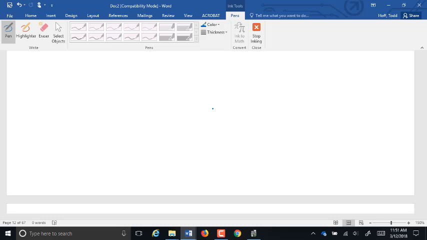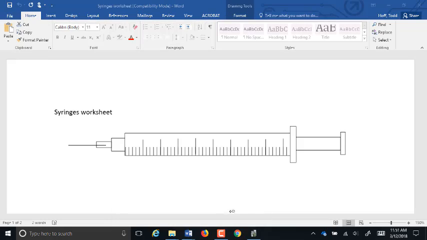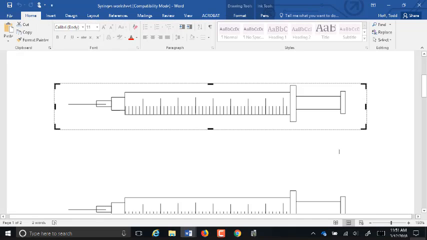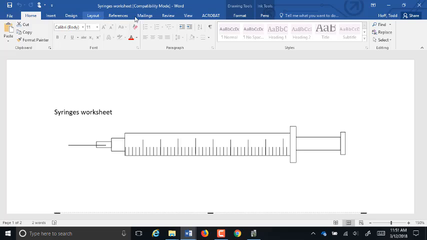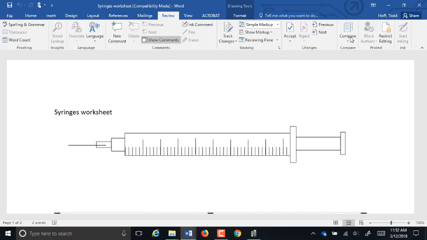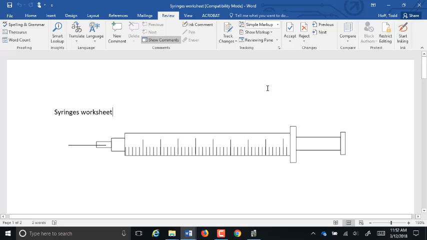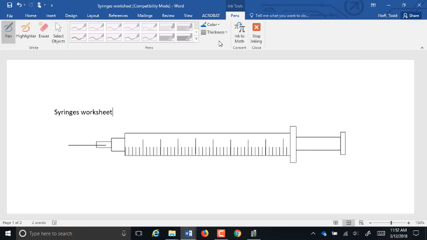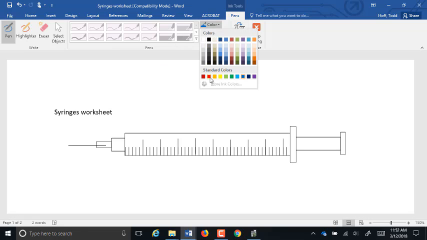The next thing we want to do today is look at syringes. Throughout every program I teach for, whether it's construction or manufacturing or whatever, it seems common that people struggle a little bit with reading scales. So we're going to take a little time here to deal with syringes and scales on syringes.